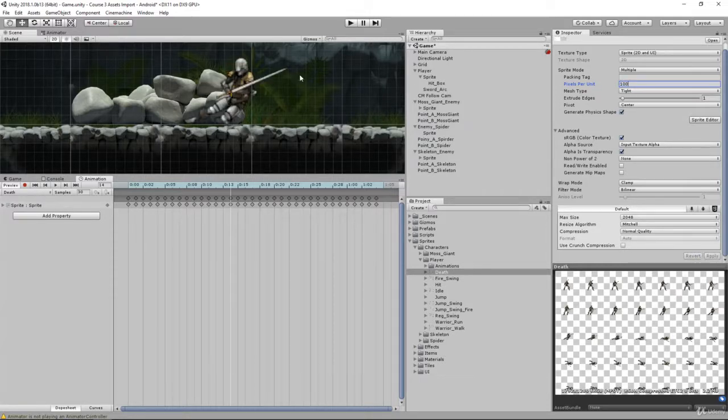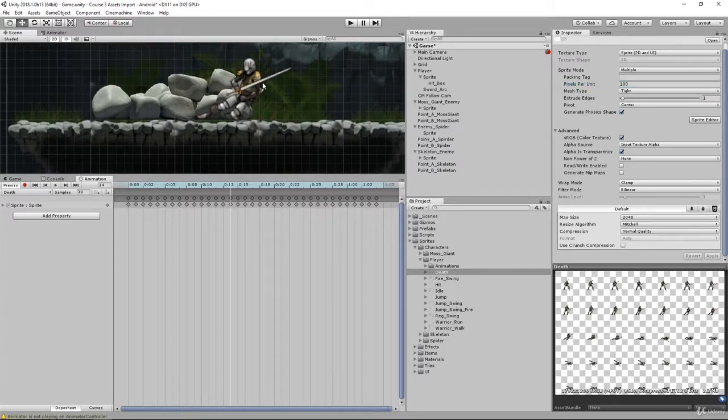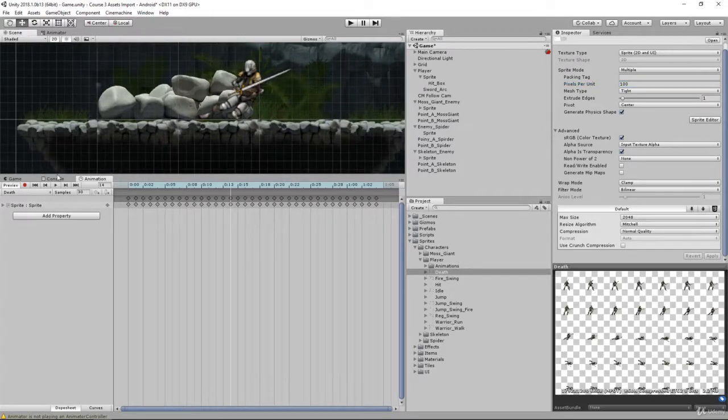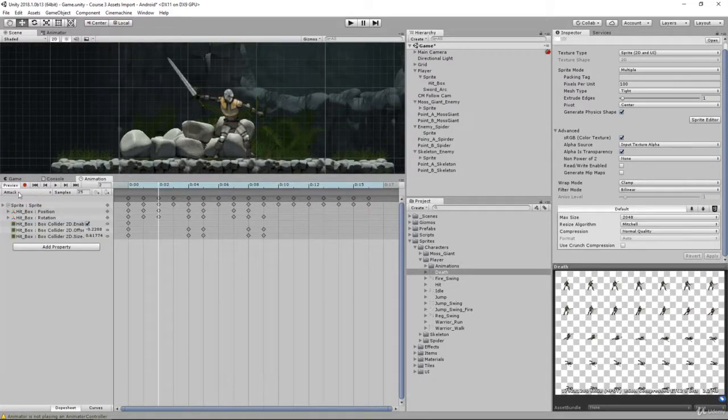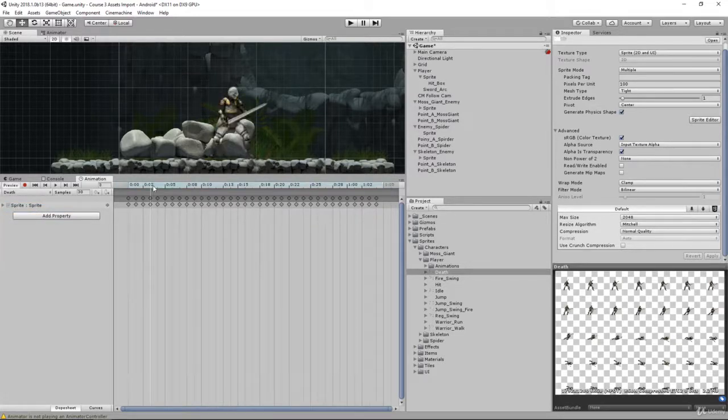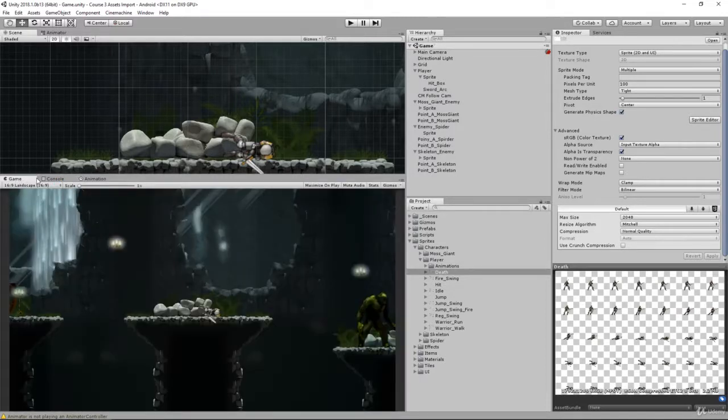Ideally, we do want pixels per unit to always be what it is that you're splicing it by, but for this instance, to keep him consistent with the others, we're going to keep it at 100. So here we have our attack here, and then here we go to death, and there we go. Now he's not rising. So here we can play it, and we have our death animation. Perfect. Now that we have our death animation set up, we can then begin setting up the transitions and triggering it all through code. We'll do that in the next video.